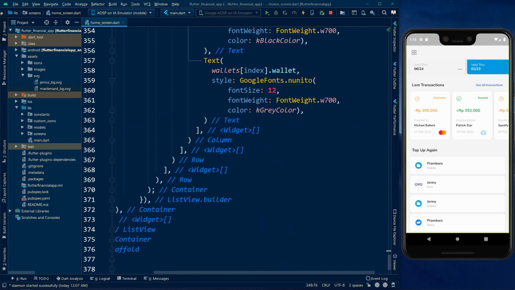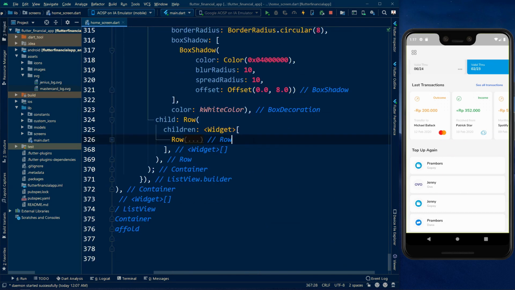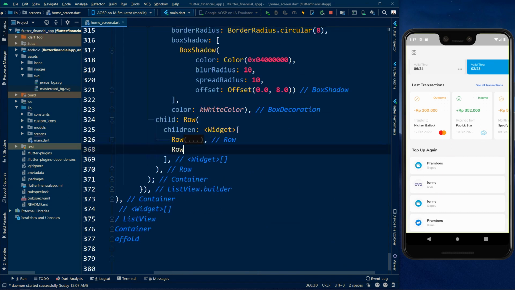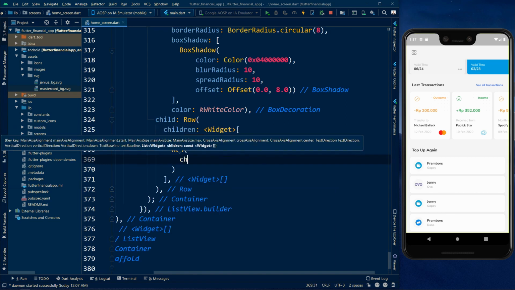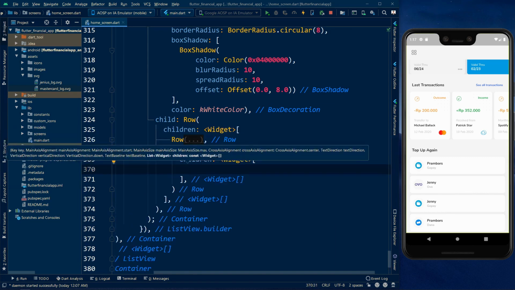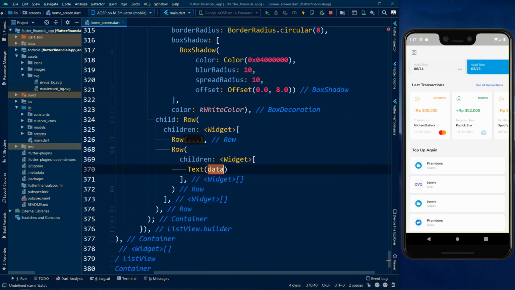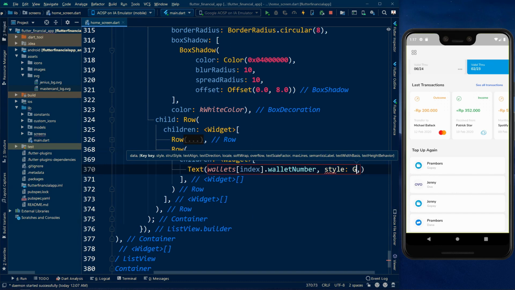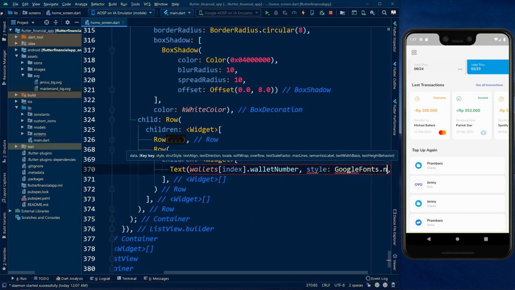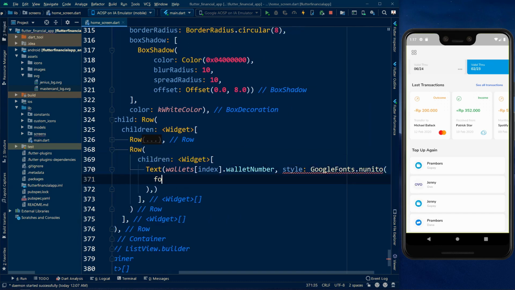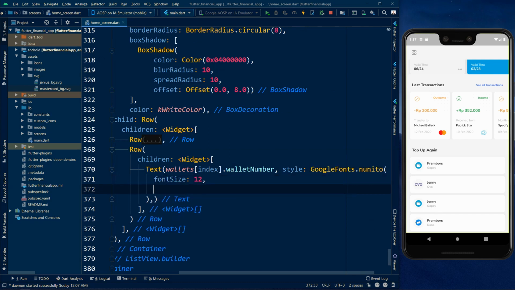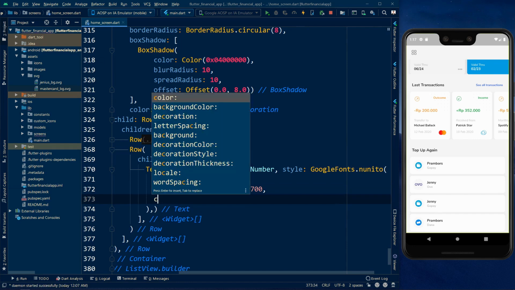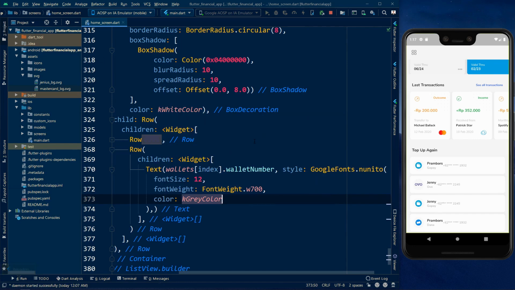Below our row widget we can call a row widget again, with children, and inside that the first is a text widget, and inside that we say wallet index dot wallet number, and for the style we can set Google Font as usual, with font size 12, font weight 700, and gray color, and we see.